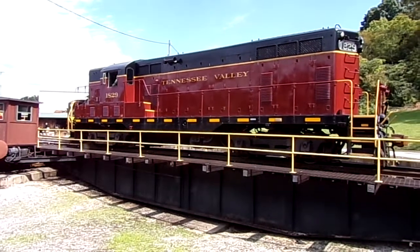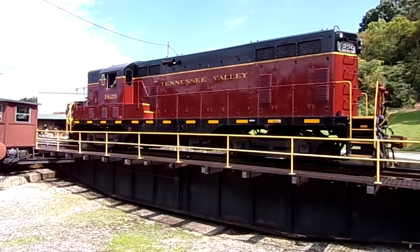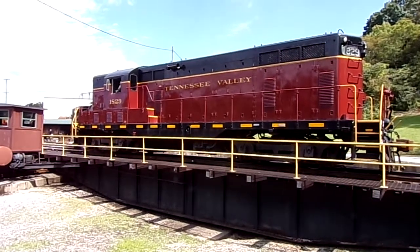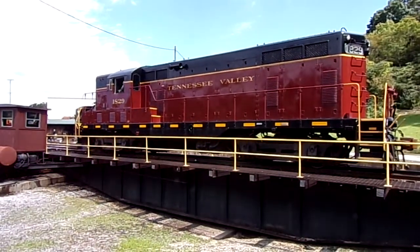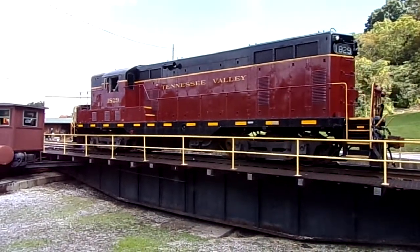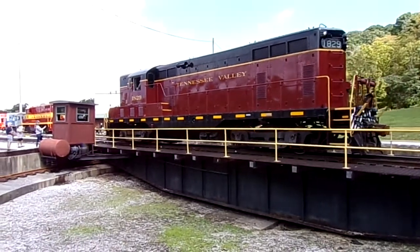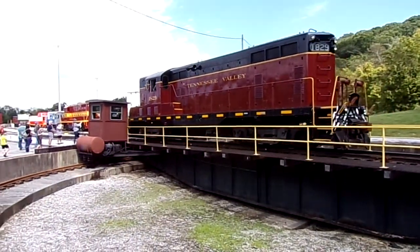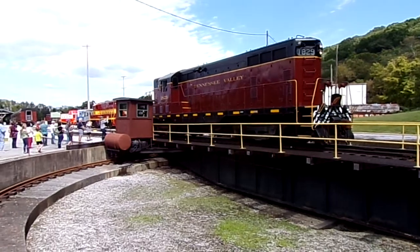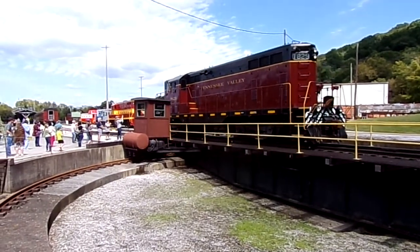We're going to have the engineer bring 1829 off the table. Our coaches are currently parked on track 1. Locomotive 1829 is pulling off from track 2. They'll pass right by the coaches on track 1. They'll get to the other end of the yard. Once they get past the switch, they'll bring it down to a stop, switch back to track 1, back the locomotive up, recouple, and locomotive 1829 will be on the opposite end of your train.